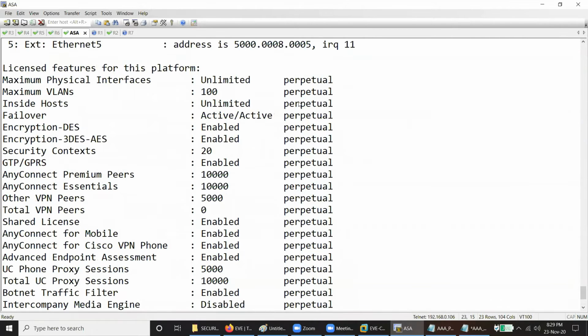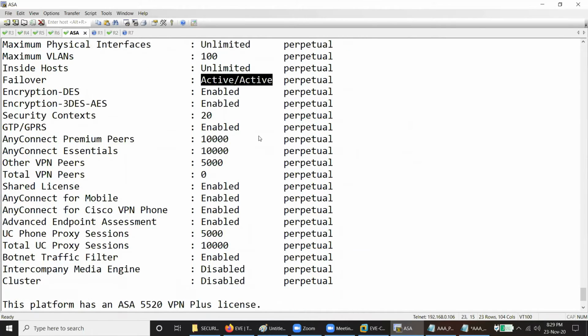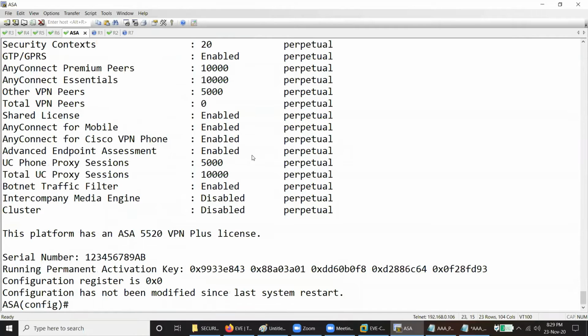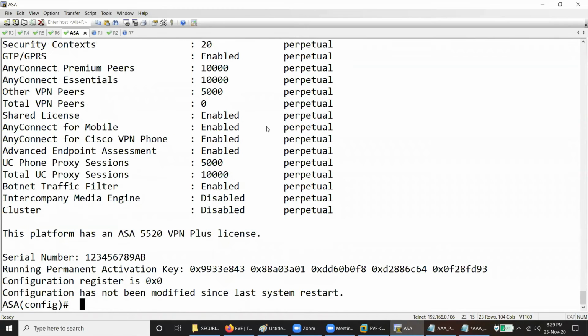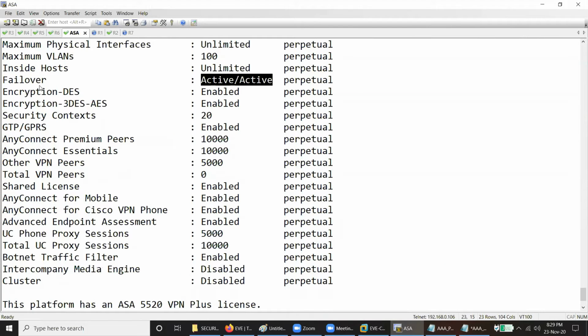What about the licensing? It is showing no active licenses; the ASAv is not licensed. This ASA has license, that is why I can show you practical of failover. In failover I will show you active standby and stateful also. Active standby failover is working, but the EtherChannel command is not there.